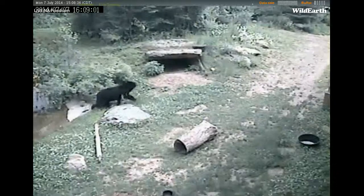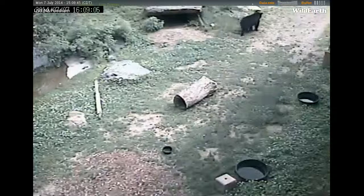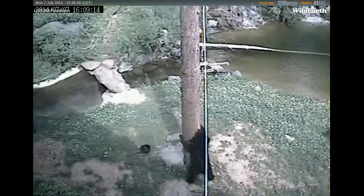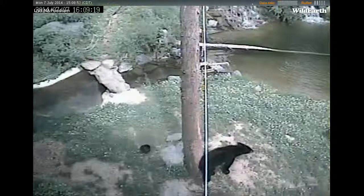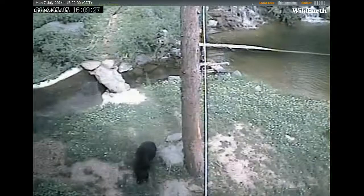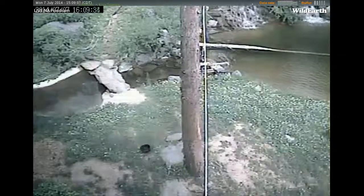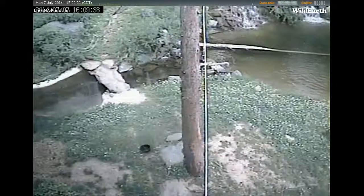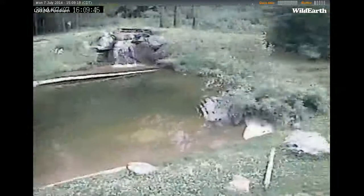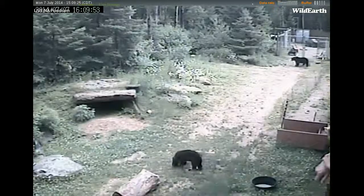You folks just saw some very interesting behavior by little Holly — she made some vocalizations, some huffing, and then climbed right up a tree. That is very normal behavior for bears in the wild her age. Black bears are vocal animals and will tell you how they feel by their vocalizations. That was likely a nervous vocalization because Honey Bear, our older female, was coming a little closer toward Holly. In the wild, black bears live in a matriarchal society, so whatever the female says goes. We call Honey Bear our queen bee around here, and she has oftentimes chased Holly right up a tree, which is very common behavior in the wild as well.